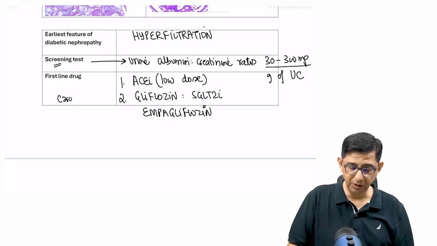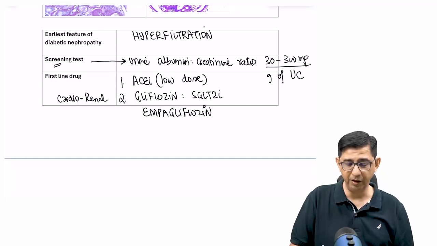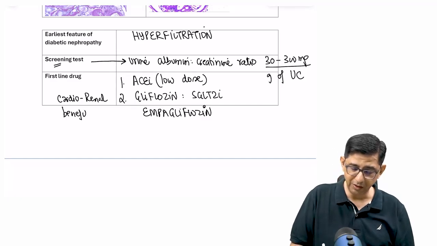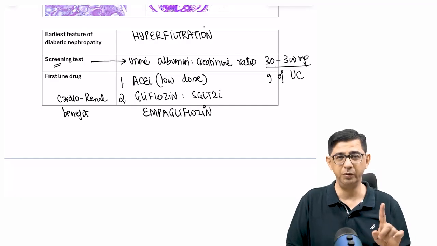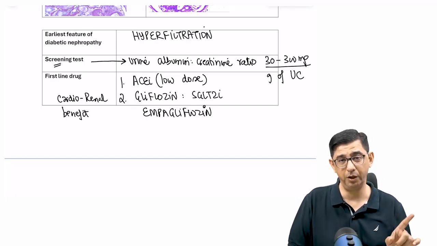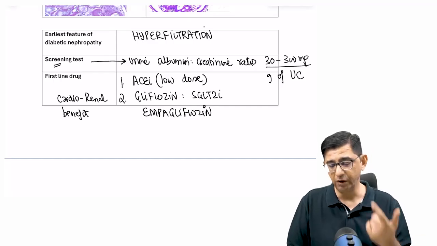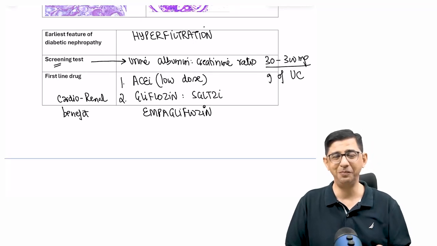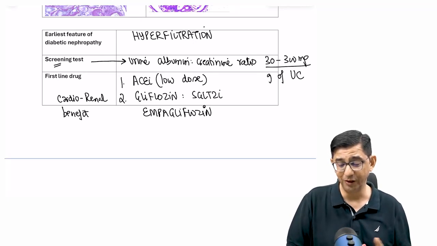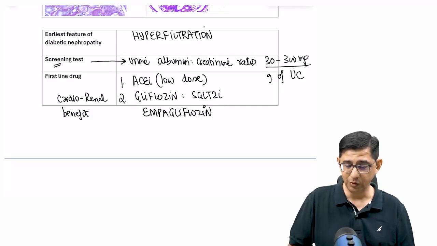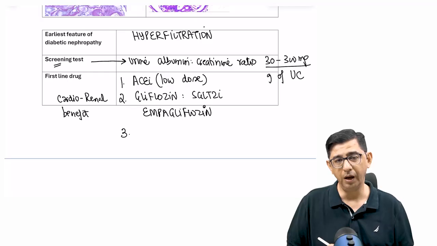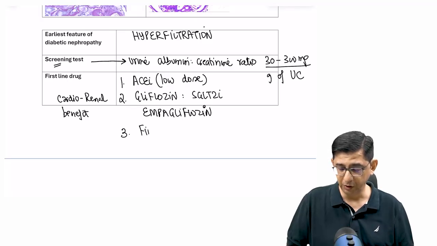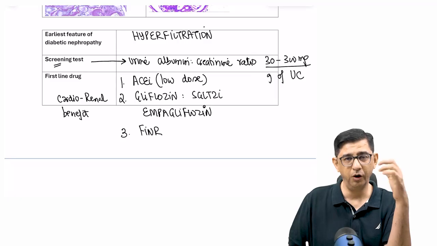I've spoken about this drug even in my cardiology discussion, but in case you are coming directly to this video, I want to say that this drug is also used in management of heart failure patients, in non-diabetic patients. Yes, guys, this drug was developed for type 1, is being used in type 2, and is also being used in management of heart failure because it causes salt loss from the body, which is beneficial. So ACE inhibitors, gliflozin, and finerenone would be given, because RAS activation causes more aldosterone.